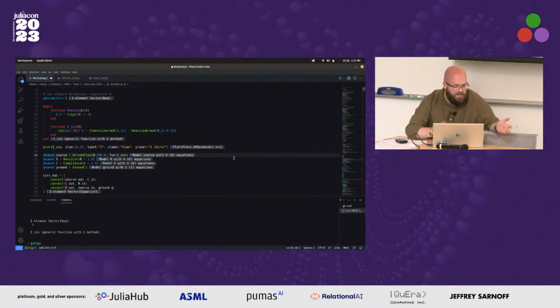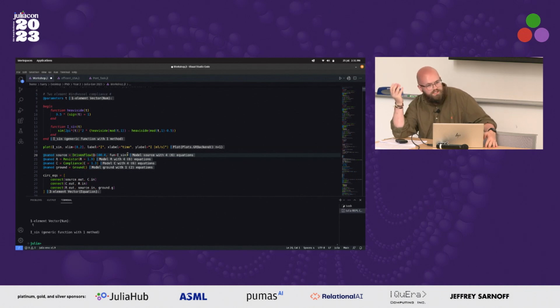So we define then just the source. We say, okay, this is going to be just some sort of driven flow, an amplitude of 100, and the function that's driving that is this I sign here. The code is on GitHub, the GitHub address is over there. You don't need to try and put this in. So we've got then the driven flow there representing that beating heart.